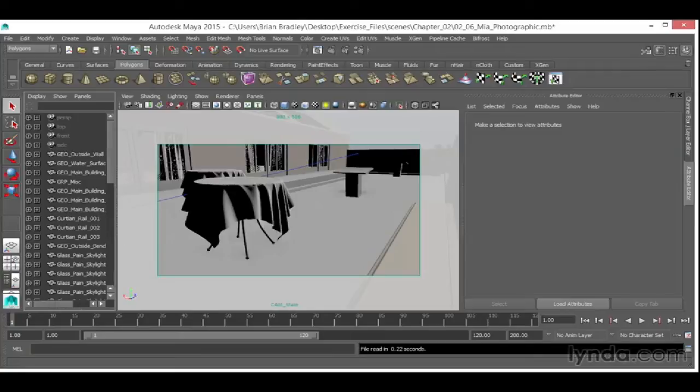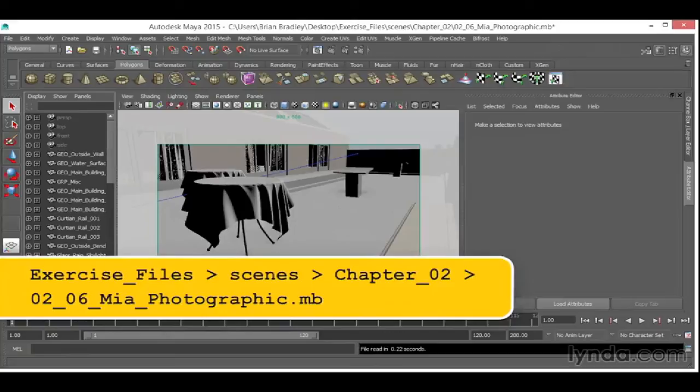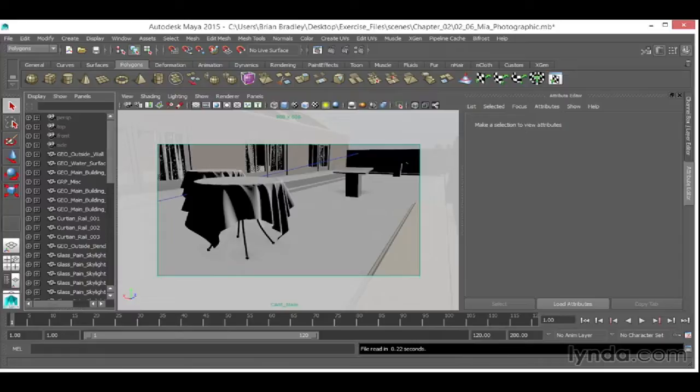Having applied MIA exposure photographic as a lens shader to the rendering camera in our scene, we found at the conclusion of our previous exercise that we had left ourselves with a bit of a problem in that the default settings for the tone mapping shader were now giving us a completely black render.